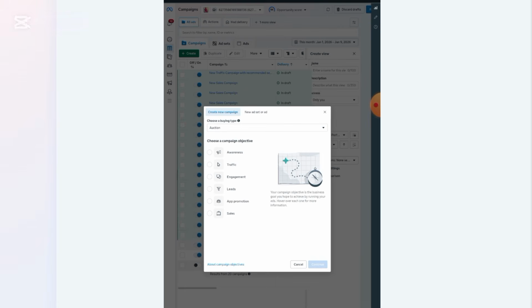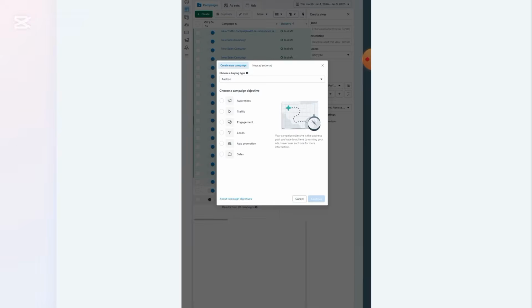One thing you need to know about Facebook and Instagram ads is this: you can only choose one campaign objective at a time. If you want to use different objectives for one campaign, you have to place the ads one after the other. You understand? So if you're running ads, let's say for your YouTube monetization, you can use awareness, you can use traffic, different ads.